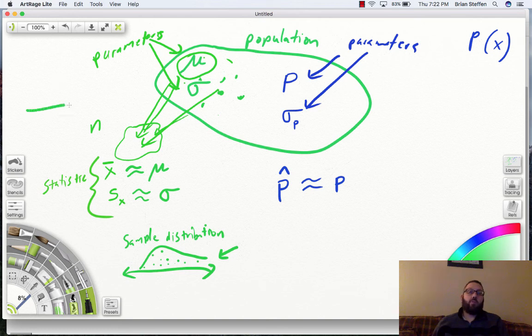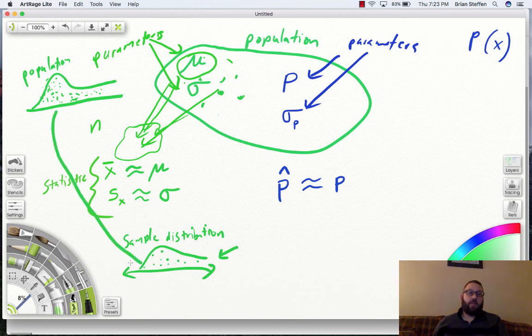If I took all of the data points from the whole population and plotted it, I would get the population distribution. Let's say it looked like that. Now, there's hundreds of thousands of data points. What we see is that my population and my sample distribution are actually pretty close to each other. But what we're going to talk about now is what happens if I take this number.